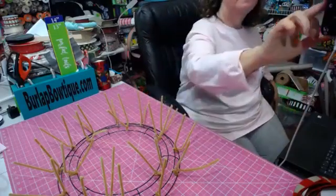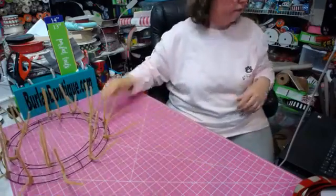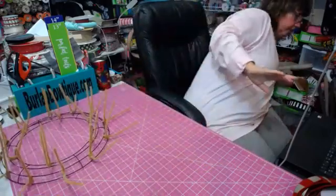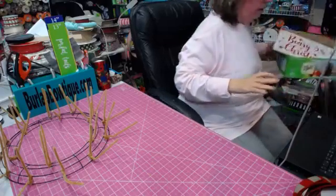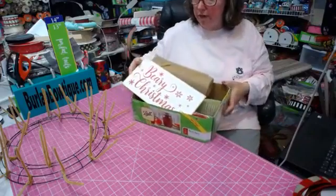Okay, let's get started here. Let me show you guys the kit before we get started. Excuse my mason jar box. I have so many of these. I just use them for everything.